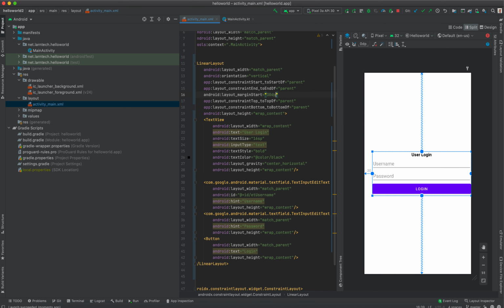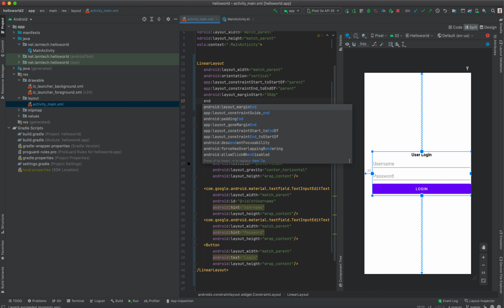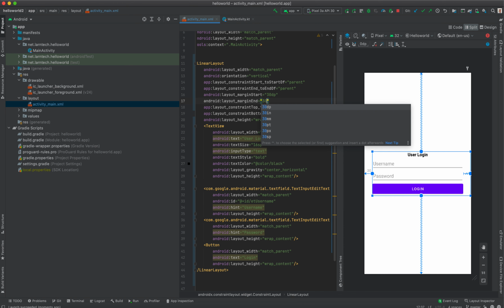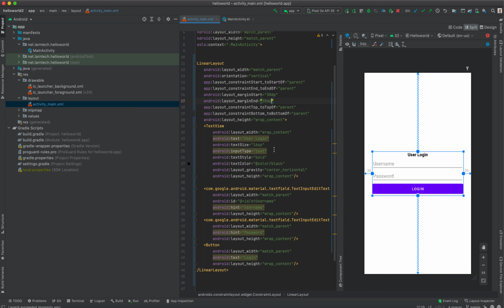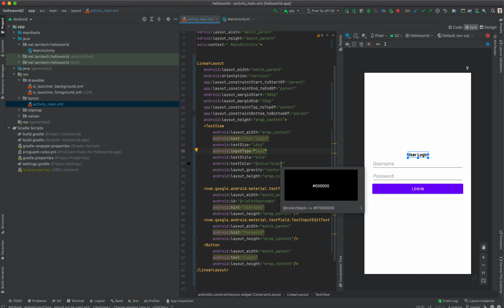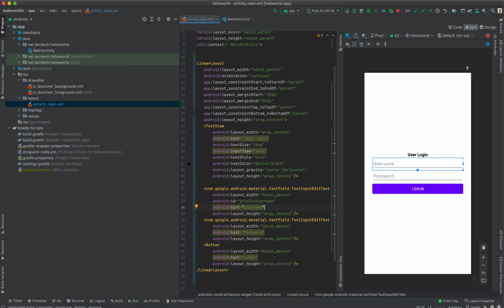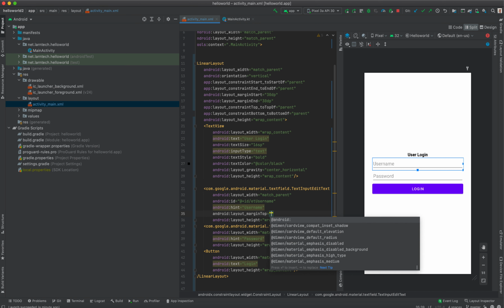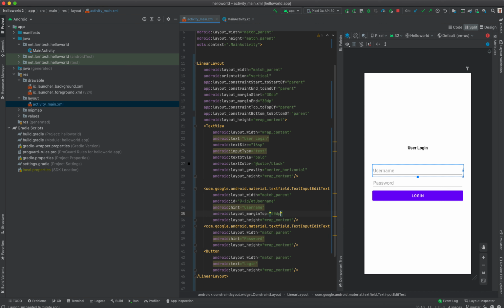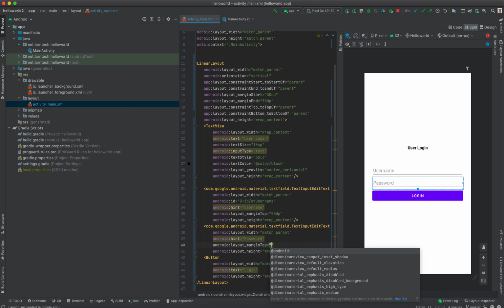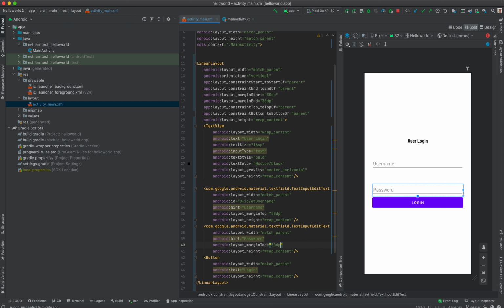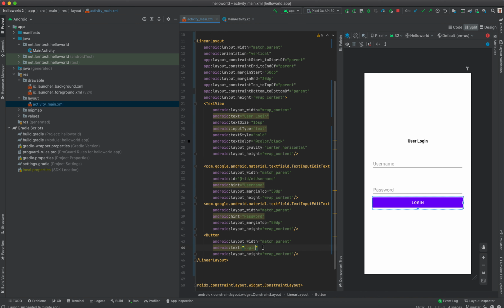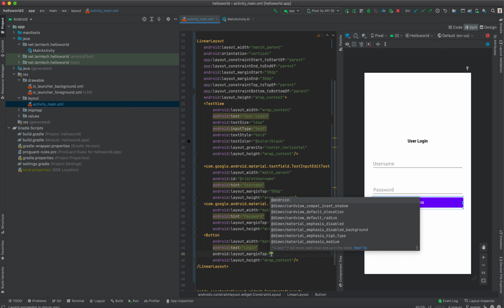We can give it 30, and then we can give it a margin end of 30. Now this text view, we want it to have a separation between this text and this input. So we can give this one a top margin of 50. And then we can also give this one a top margin, that is the distance between them, 50. And finally, for this button, we can give it a top margin of 50.